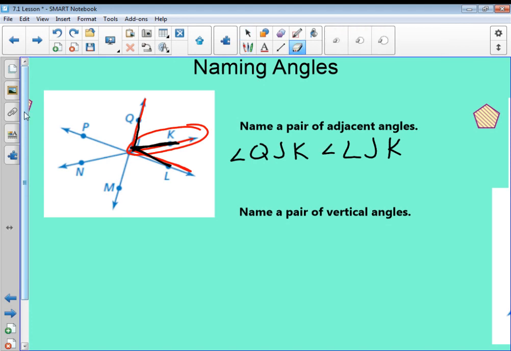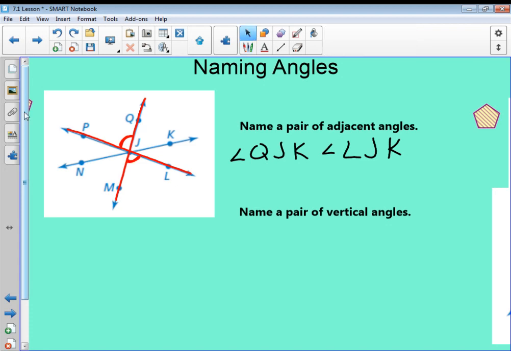Okay, now vertical angles. So I'm going to erase this. Vertical angles have to extend all the way through because I have to create those V's on opposite sides. There's lots of vertical angles in this one. I'm just going to pick two lines that intersect all the way, or that go all the way through. So I'm going to do this one and this one. There are many other ones. Those aren't the only ones. And this is how I'm going to mark which angles I'm going to read. I'm going to do that one and this one.